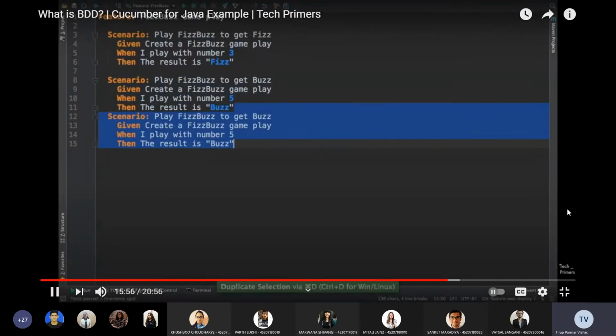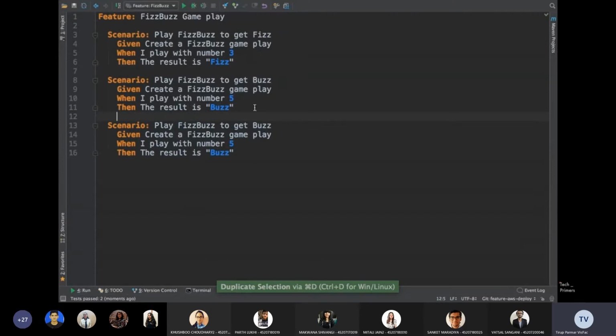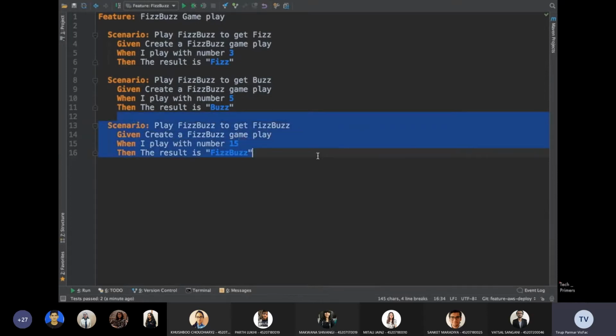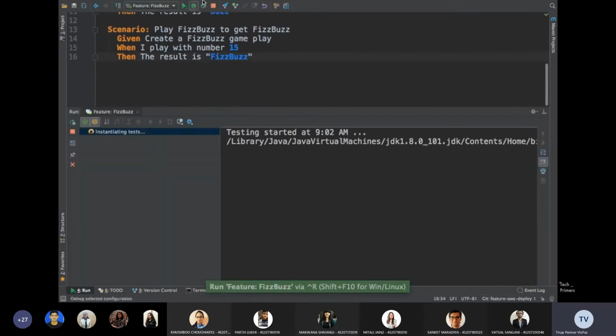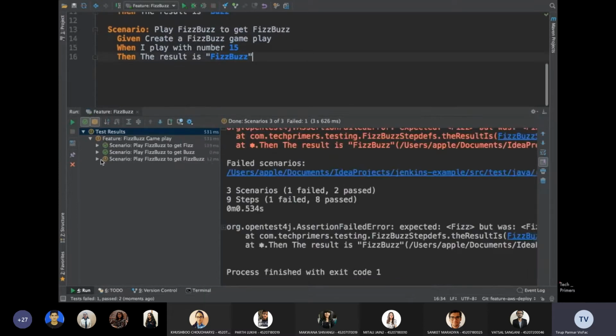Maybe your customer, right? They will provide you this particular example. They'll just say, okay, I want the feature or the scenario to be like this. I'll just say 15. When I do this, I need to get this. That's it. So they will provide this as a requirement saying, okay, this is my scenario. So go and write your implementation for that. Now, when I run this particular feature file, it is obviously going to fail because there is no implementation. So there's no feature present in this.